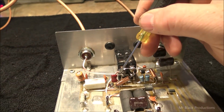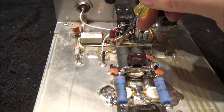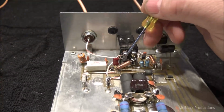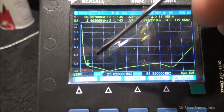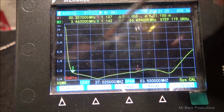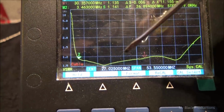But the unit was telling me I needed slightly more inductance before coupling to ground, so I gave it a little bit longer of a leg here, shortened up the leg going to ground, and I increased my capacitance reference. And what we've achieved across from 3.4 megahertz to 30 megahertz is almost a completely flat response.